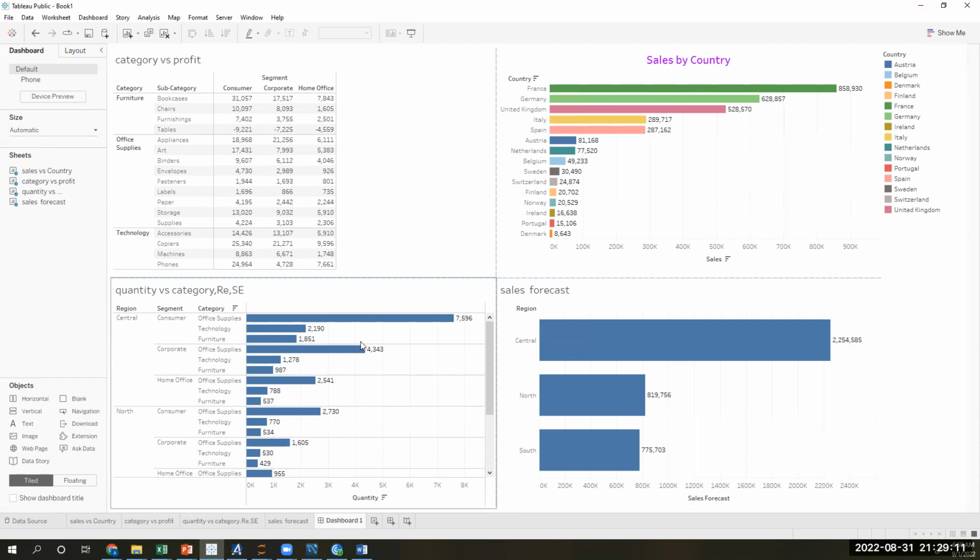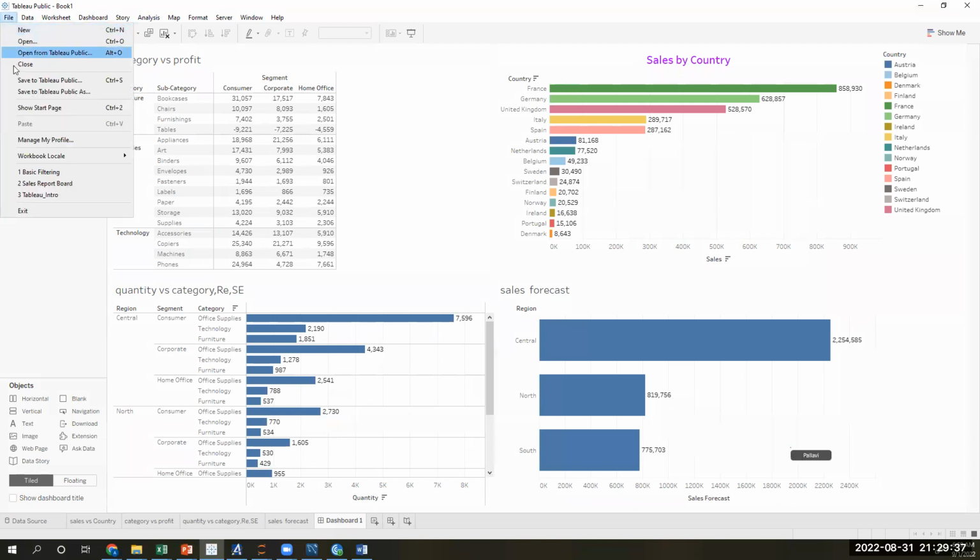In that public domain, what will happen? All the remaining community people are able to see your visualizations, and they are able to see your data. Then your data privacy is gone, right? That is the difference between Tableau Public and Tableau Desktop and Tableau Server. Public domain means where we publish our reports. I'll show you. File is there, right? You are able to see Save to Tableau Public.